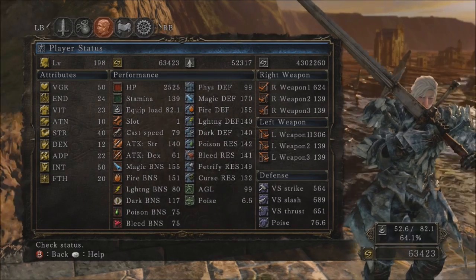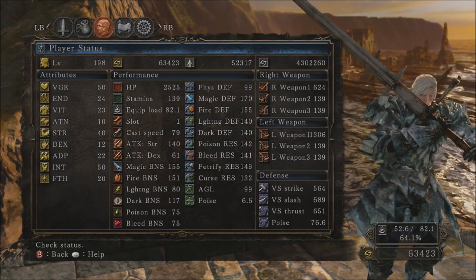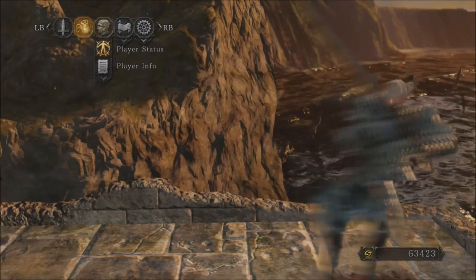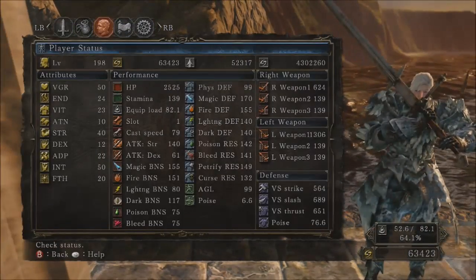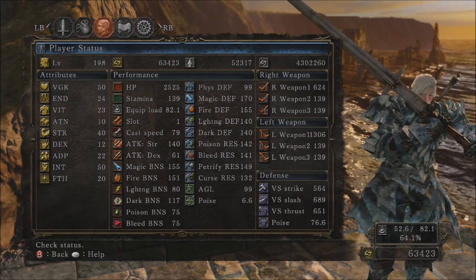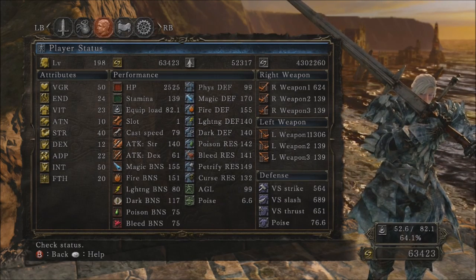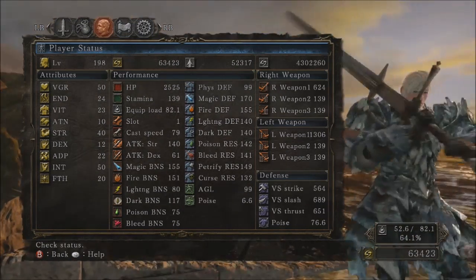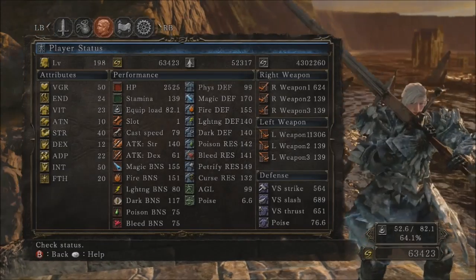For faith, I have 20. The only reason I have 20 faith is so I can wield the Black Witch's Staff as my staff of choice. And really it doesn't matter, I would say go ahead and do it no matter what staff you're using, because it adds lightning and dark defense, and as a tankier build without a shield, you'll need defense just in case.